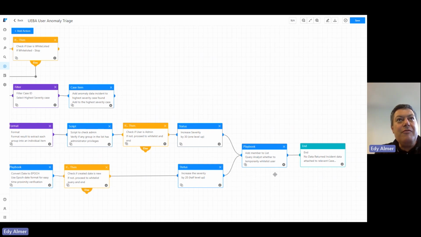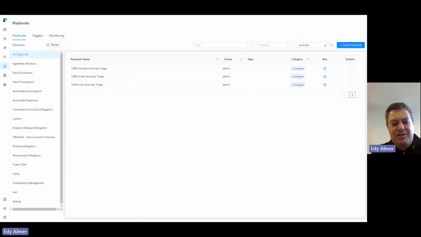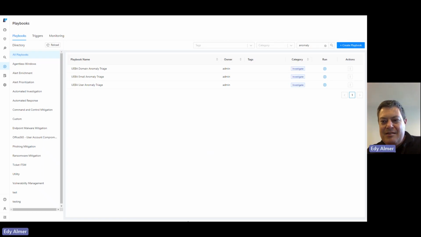He has a full view of all the different incidents related to that specific user, and it's the right point in time and place for him to decide whether he would like to whitelist users so he gets no more anomalies from that user into cases for a limited period of time. So we've seen what this looks like, and we've seen what type of registrations and whitelistings we can do.